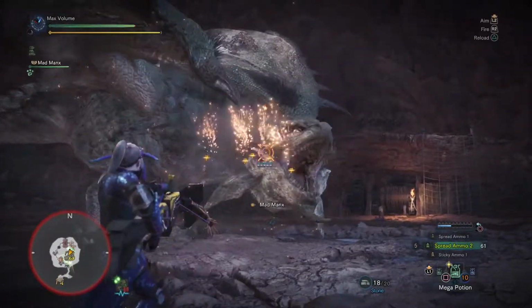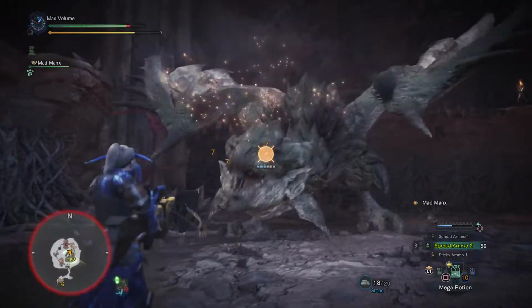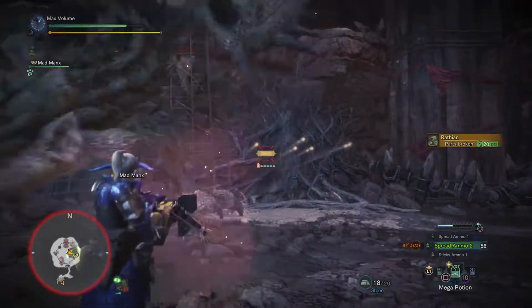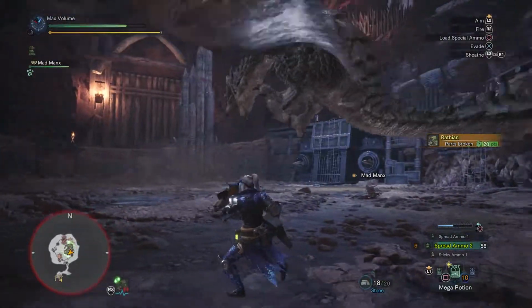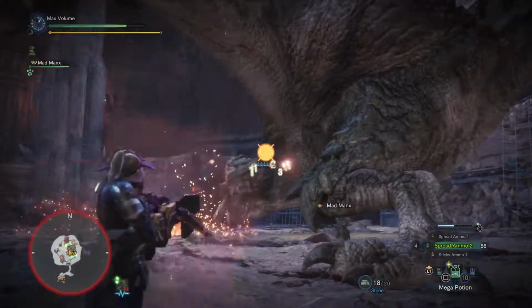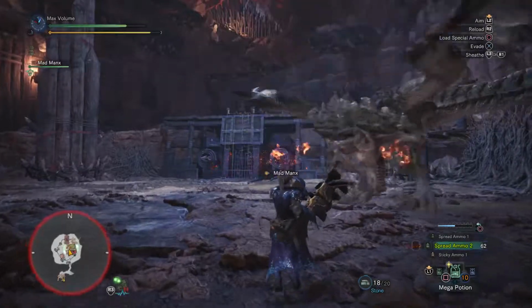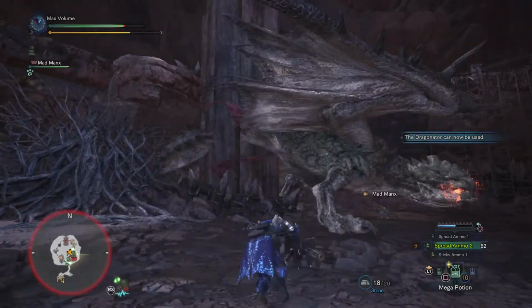And yeah, as you can see, I use the radial menu just to top off my spread ammo. So yeah, aim of the game now is just to shoot it in the face as much as possible. And there we go, we've broken its head already. Next I'm probably gonna try go for the wings, actually. Yeah, sadly I didn't block that roar. Shields can block roars, it's just I was in the post-shot animation.